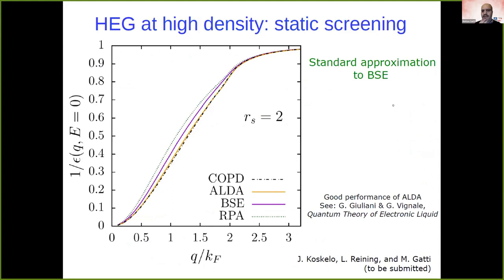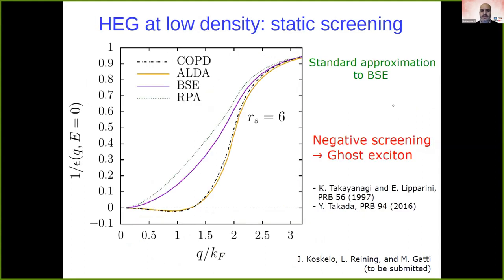The bad news is that the Bethe-Salpeter equation in the standard approximation is not good in the homogeneous electron gas. The good news is that this allows us to go beyond the standard approximations, and it's a field of research itself. And so we obtained good results by including vertex corrections beyond the standard Bethe-Salpeter equation. This is not published yet, but it's going to be submitted soon. So also this is interesting per se. But I think that we should, in this case, spend effort rather on the side of the model with respect to the real system, because it's computationally very intensive.